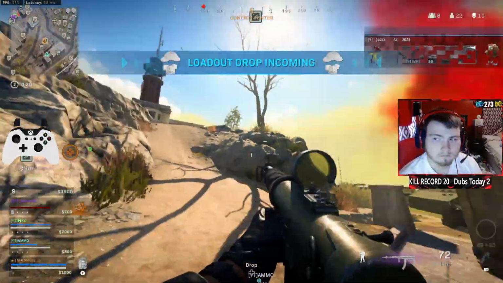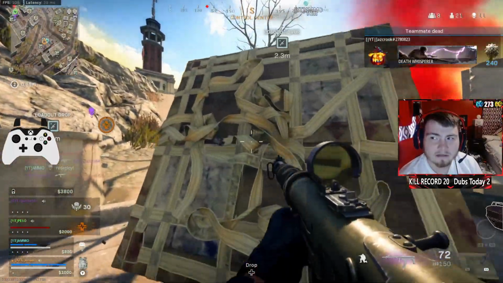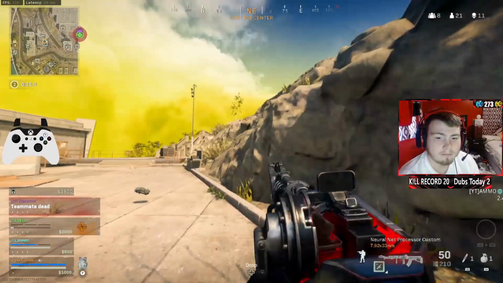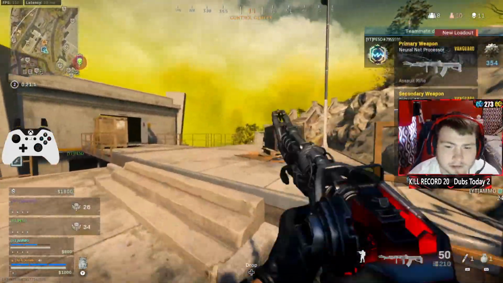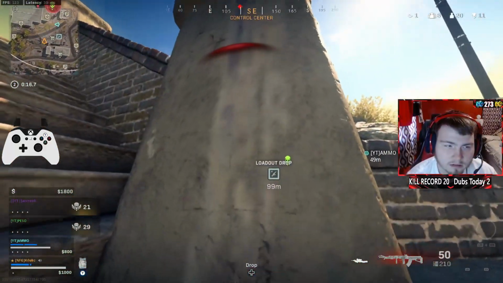You got a loadout drop inbound. Get my loadout. Getting my guns. Got 11 kills. Oh, you got no guns. Left. We're going for that 20 bomb. Oh, man. Get down.